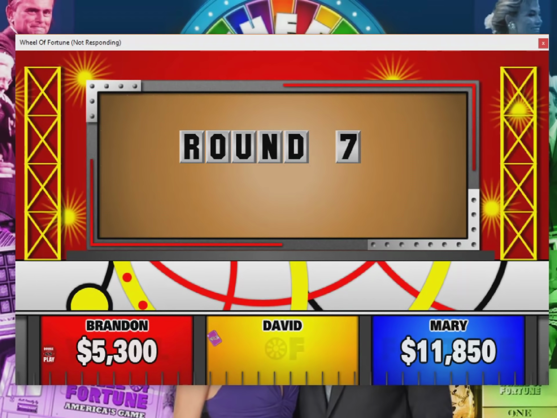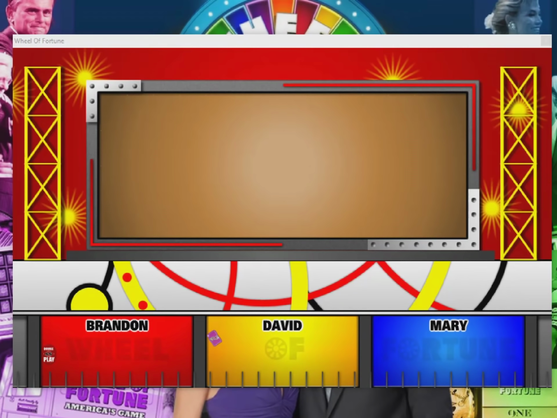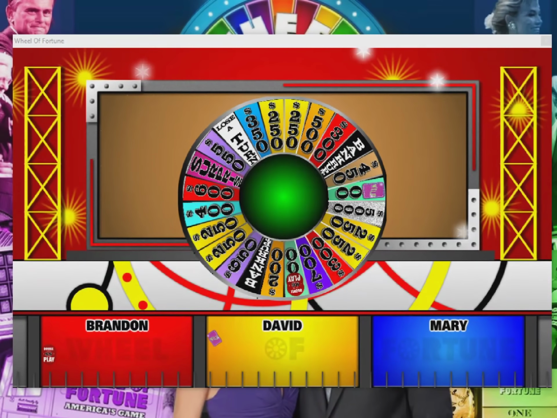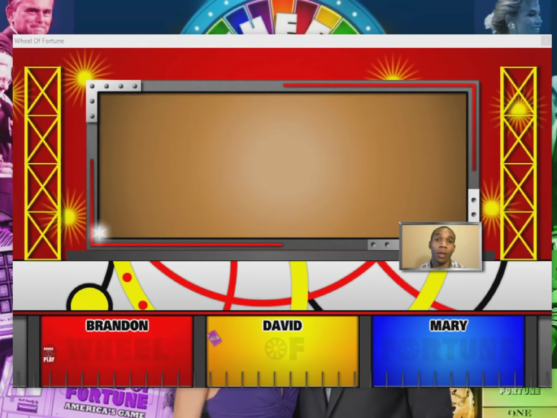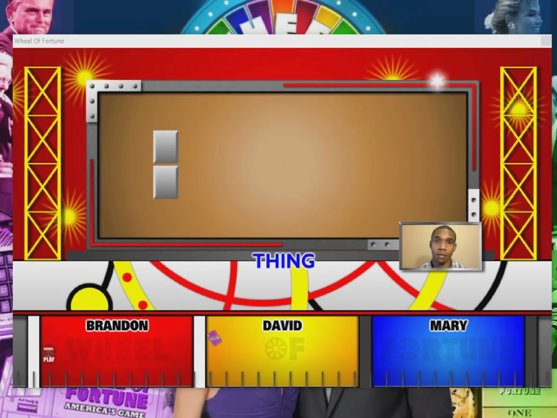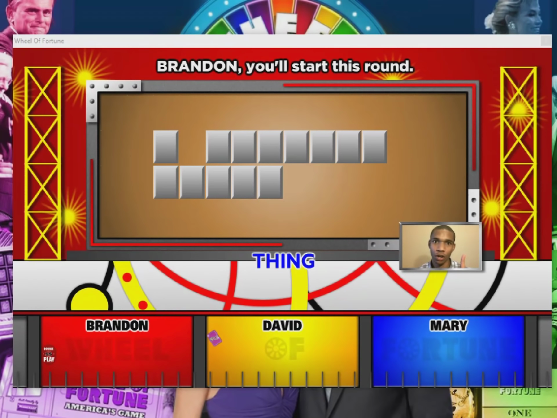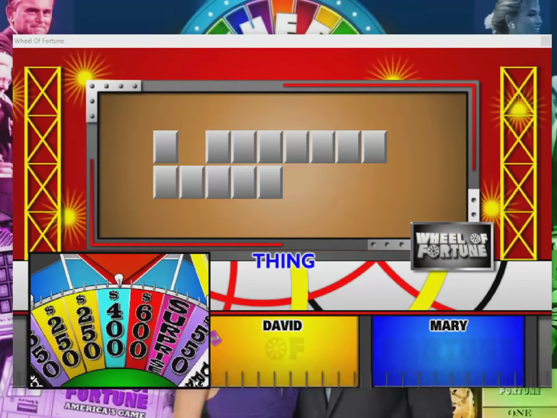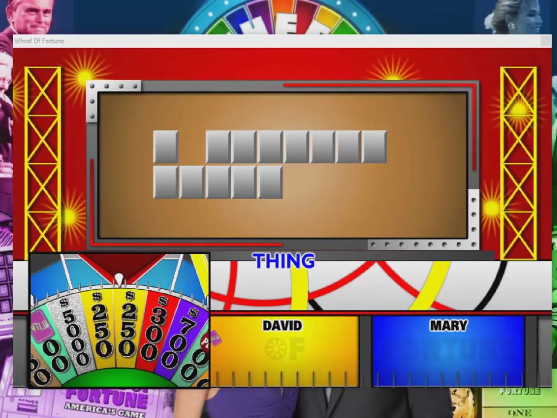Puzzles have been fairly quick solves today, so we got time for another one. So let's take a look at the next puzzle. The category is thing. One. Singular. Finally, I got it right. Shut up. Yeah. Thank you, King. Thing's the category.